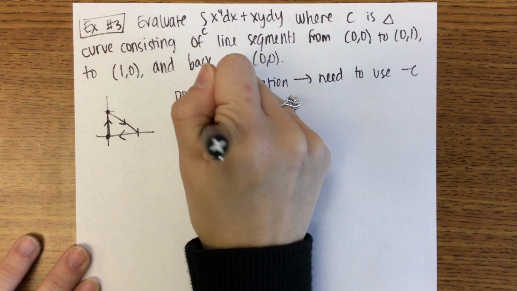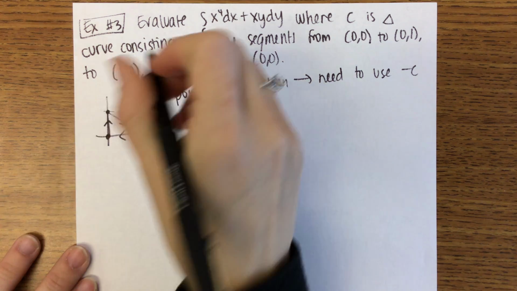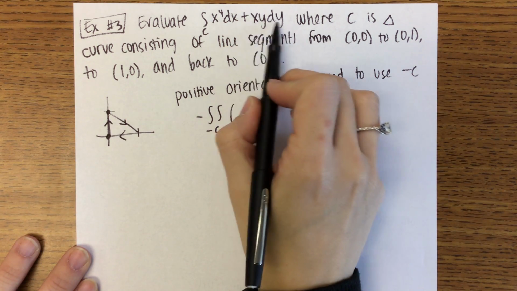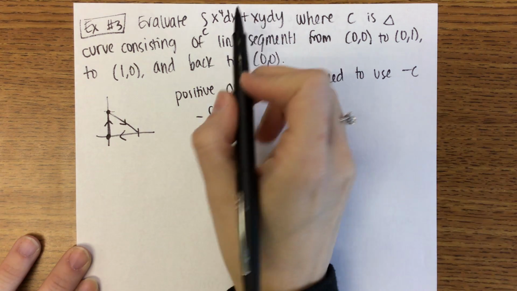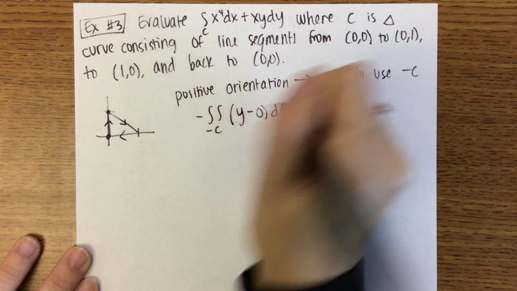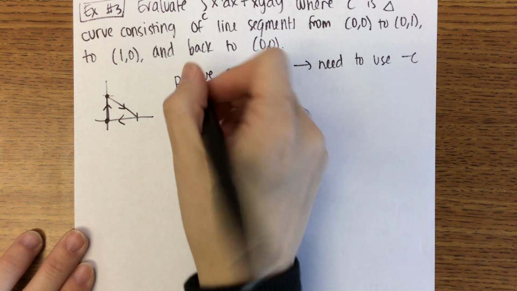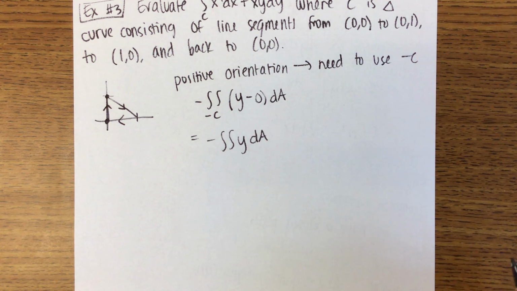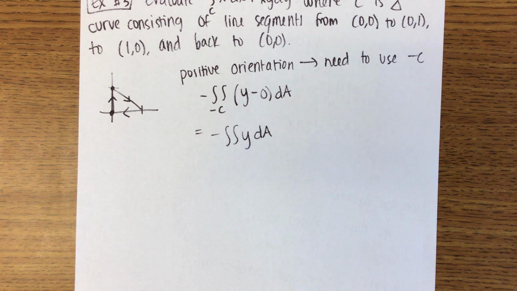So this will be the double integral, the opposite region, which gives us a negative sign here. So then we'll have the partial with respect to x, which is y, subtract partial with respect to y, which is 0, dA. So this will be a negative double integral of y dA. That you guys, I think, can probably handle. So we don't need to do it now. Okay, I just wanted to show us the idea, because I do believe there's some in your homework that have a negative orientation that are oriented clockwise. You can still use Green's theorem, just do it the other direction, but know that it'll change the sign. Okay, any questions on Green's theorem?